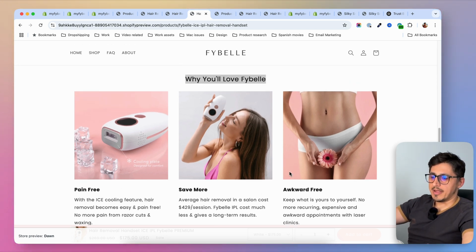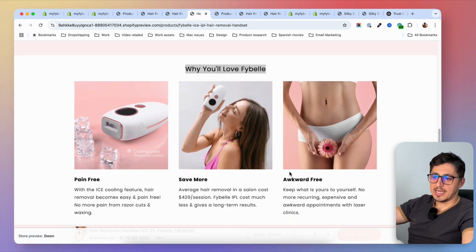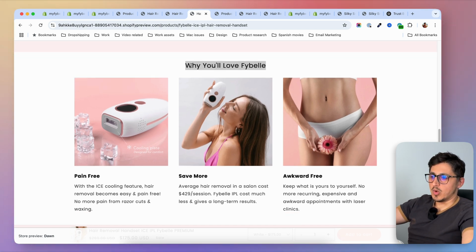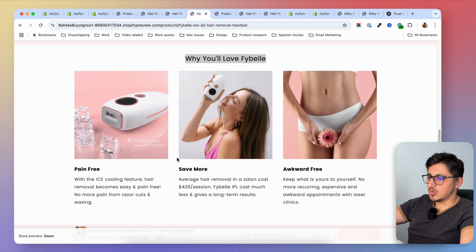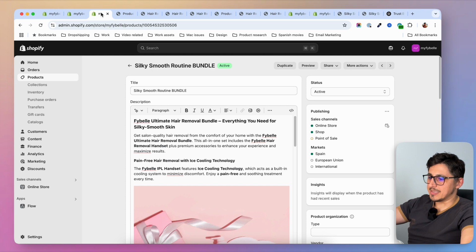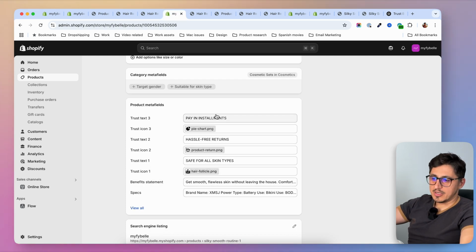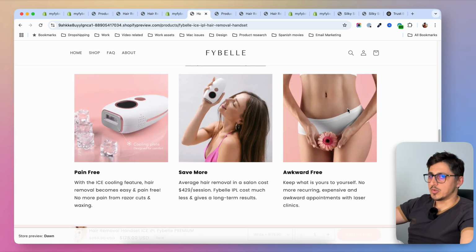Because if I add Metafields, then I'm going to have 1, 2, 3, 4, 5, 6, 7, 8, 9, 10 metafields just for these 3 elements. And if I would have 6, for example, then the number will double. So we don't want to add too many metafields because this can get long and it can get confusing. So we are going to combine metafields with Metaobjects. I know it can sound complicated, but believe me, it's not.